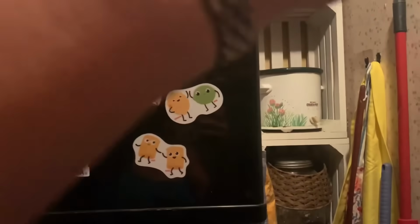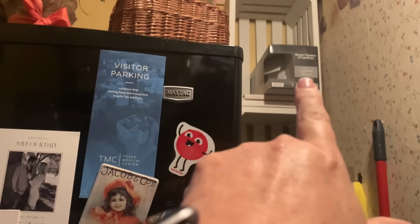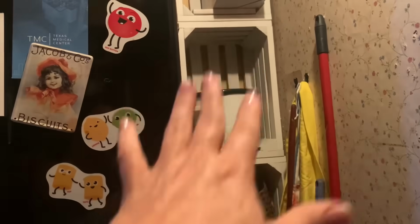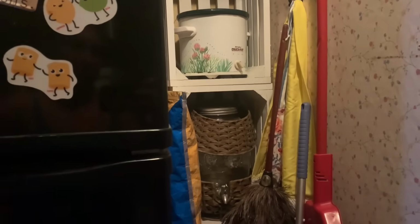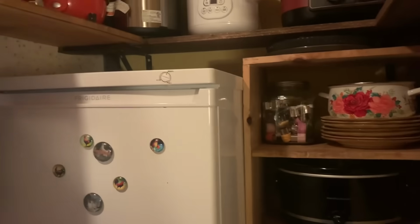So anyway, I've got random stuff over here that doesn't get used that often. Like that's just extra glasses that, you know, won't fit up over there. And then that's the single pot, when I just want to make beans for me and Levi, that's the pot I use. That's what I pull out for the tea during the holidays and parties. Some random things down here on the bottom. And then over here, I sort of just revamped and pulled everything out that I don't ever use.